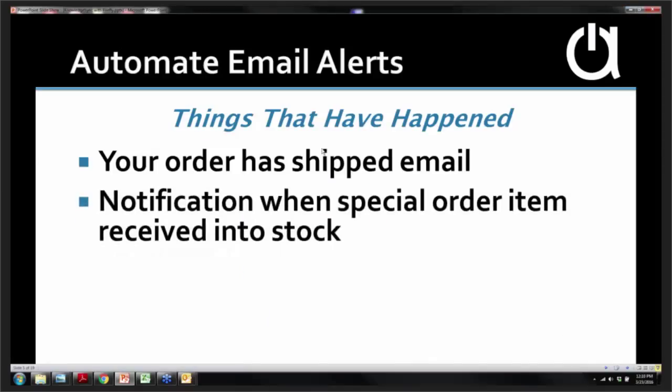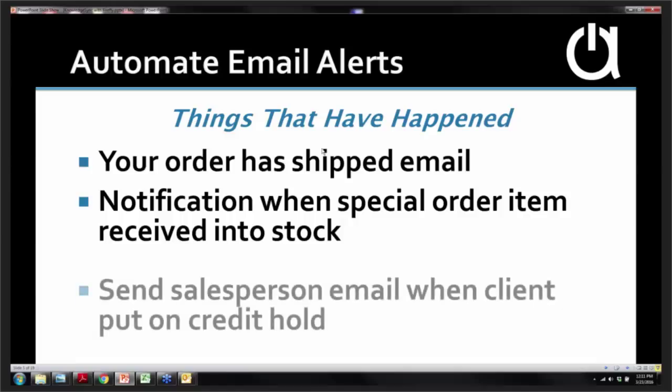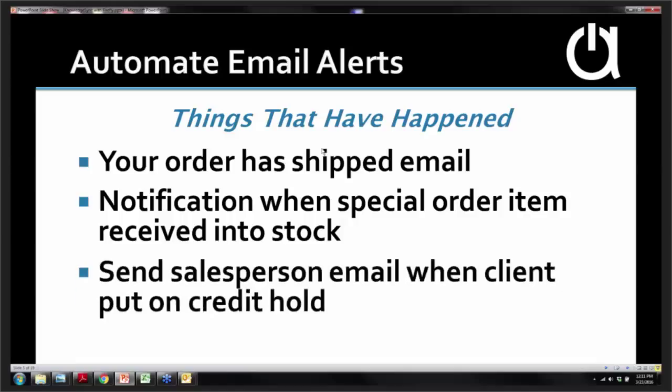You can have a notification when special order items are received in stock. This is really cool if you're using the special order module within Activate, and it allows you to identify the customer, or email the salesperson, whoever you want it to email, that as soon as that receipt happens in the system, to send out that notification. Maybe when a customer is put on credit hold, we can send out a notification to the salesperson, hey, your customer just got put on credit hold.